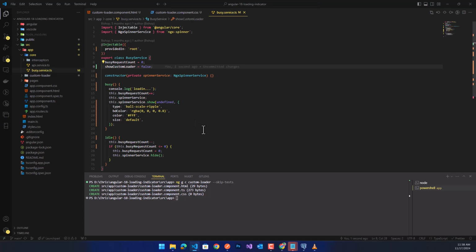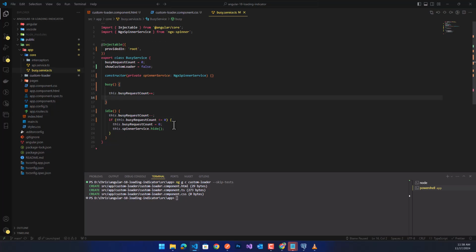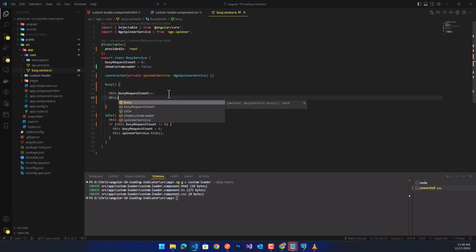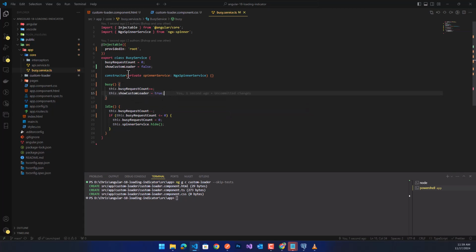And we are also going to see, when we call this busy method, instead of what's here, we can go ahead and remove everything in here. Instead, I'm going to say this.showCustomLoader is going to be equal to true, and this indicates that whenever we call this busy method, we're going to be showing the custom loader.